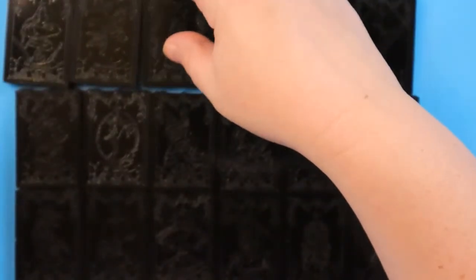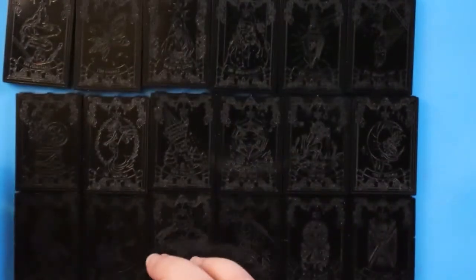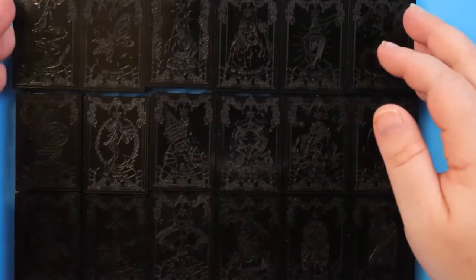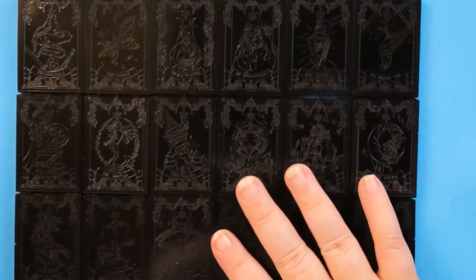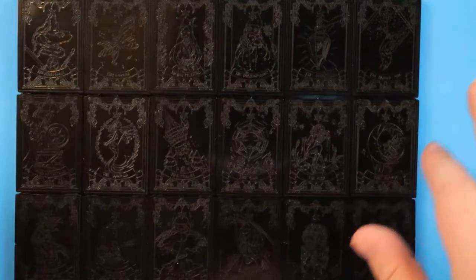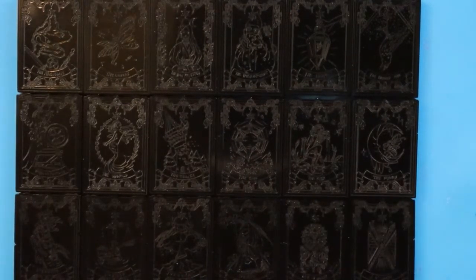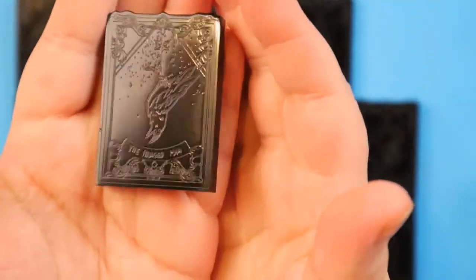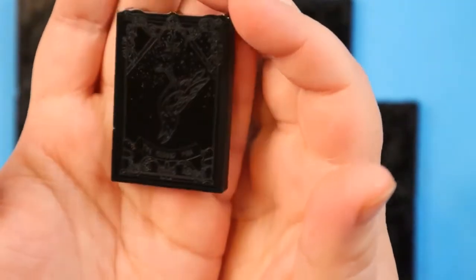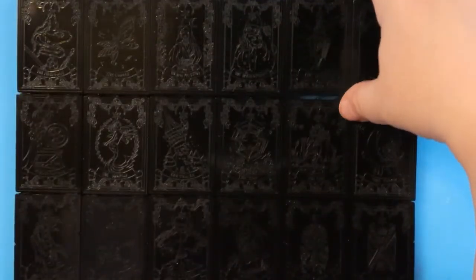I'm still trying to decide if I'm going to add white to them or not. They do seem... The designs don't seem to stick out as much on this one as they did on the other one. So yeah, I probably will be adding the white paint to them. But that'll be something that you guys will see in the glamour shots.